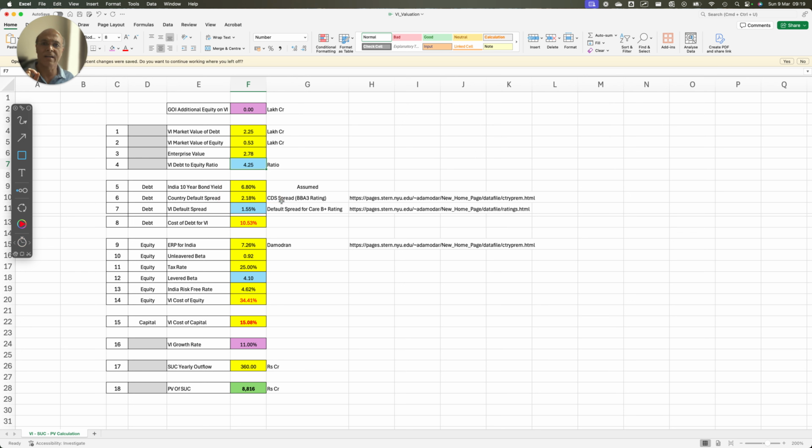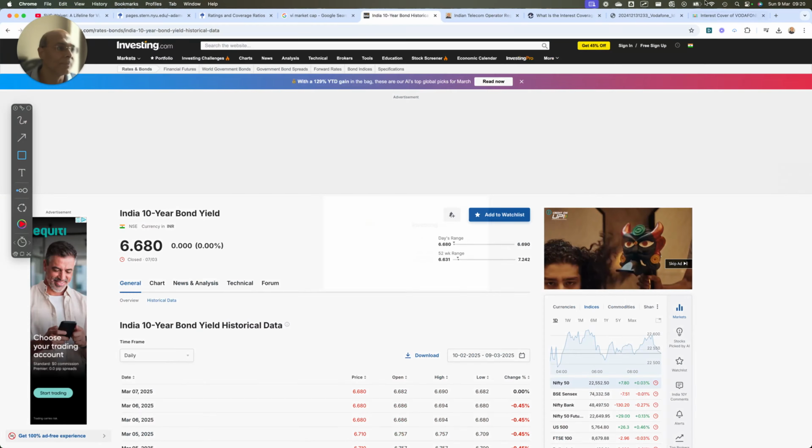So let's say if you are investing in a government bond or any other instrument, you need an additional return of 2.18% on top of the 6.8%, so as to cover the default spread. So the risk-free rate will be 6.8% minus 2.18%. Additionally, when you have a country default spread, you also have a company default spread, meaning the company can also default. So you need to make additional money if you are investing in company bonds. For Vodafone Idea, interestingly, this number has been quoted as 1.55%, and I'm going to show you how this number has been calculated, because this is pretty important.